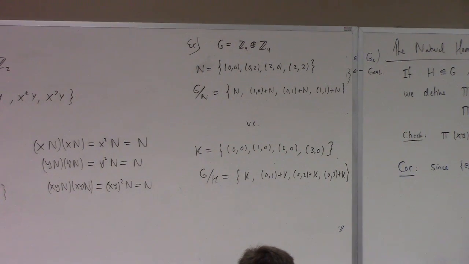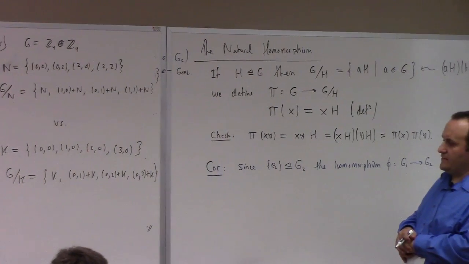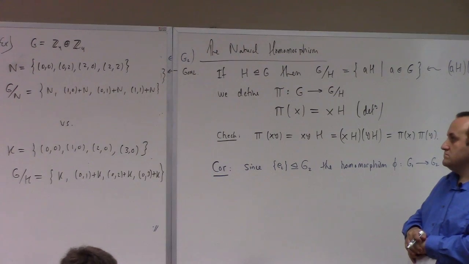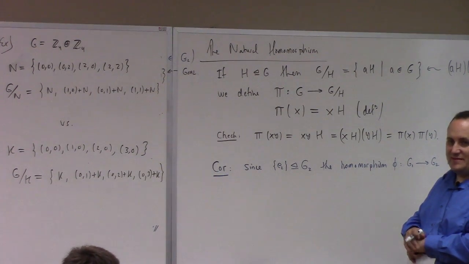So here's a group. It's got order 8, I think, right? Order 8, is that right? Maybe order 16, yeah. And so the two different factor groups. Can you guys tell me these are both order 4? Which one's Z4? Which one's the Klein 4 group? I mean, I'm telling you that they're distinct.